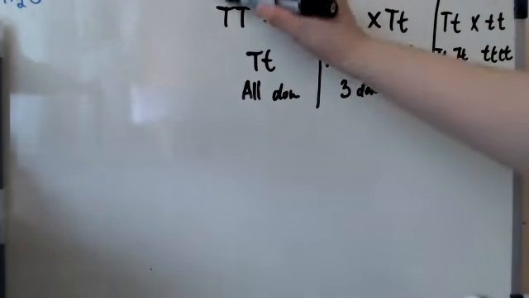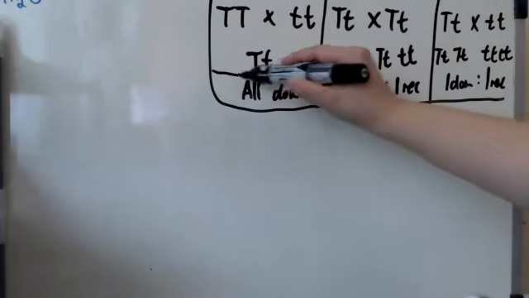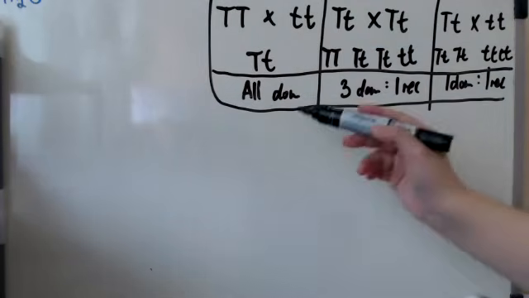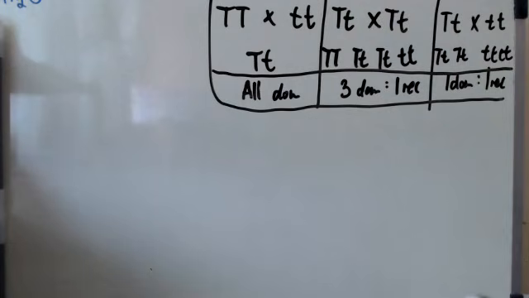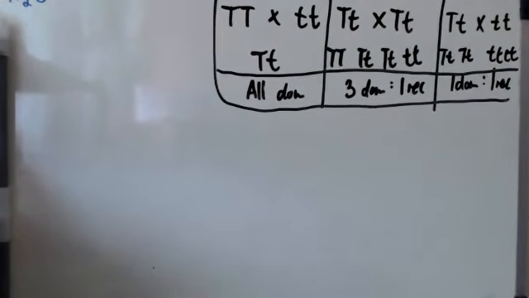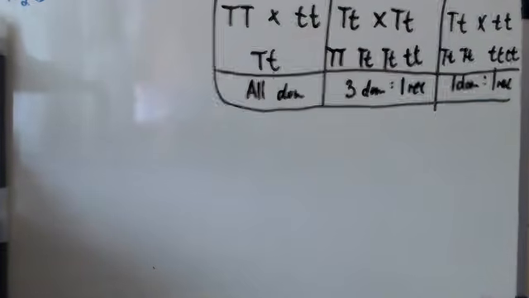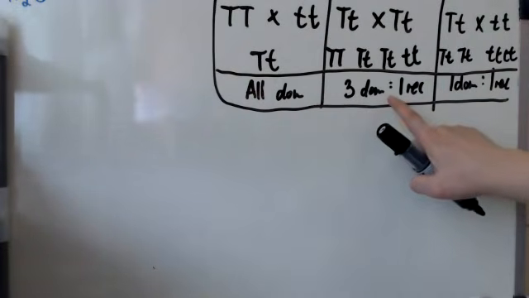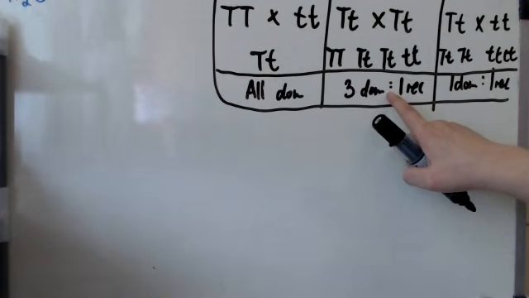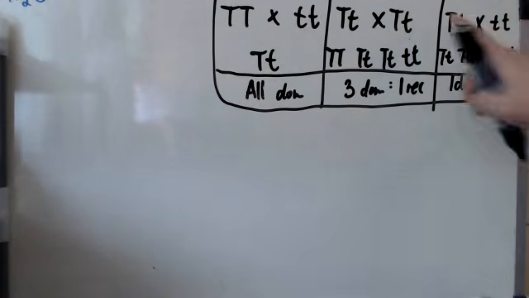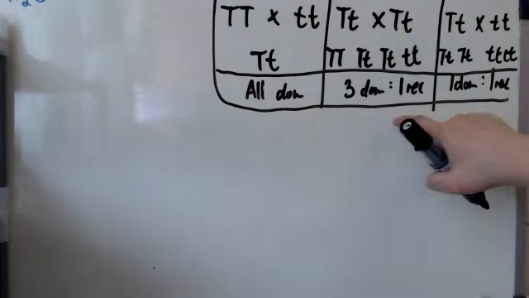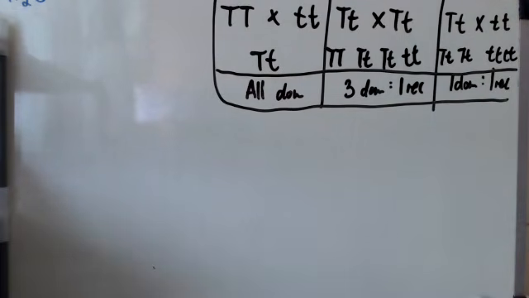Okay, these ratios here are all very important because sometimes they would give you the offspring ratio and ask you to, wait, you guys can't really see. This is 2 capital T. So sometimes they will provide you with the ratio of offspring and ask you to deduce what the genotype of the parents is. So if you can memorize this, you can happily know what the genotypes of the parents are. Okay?